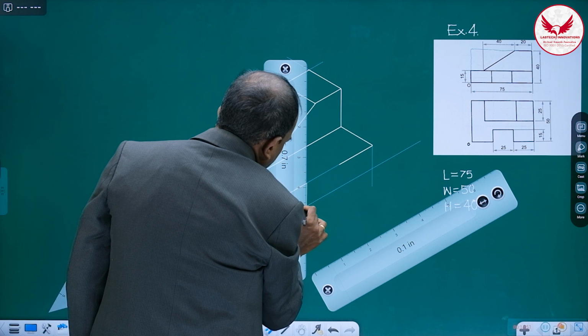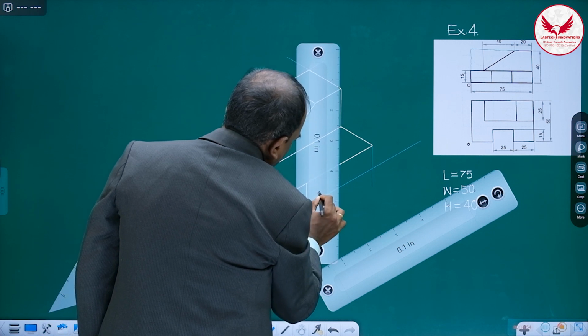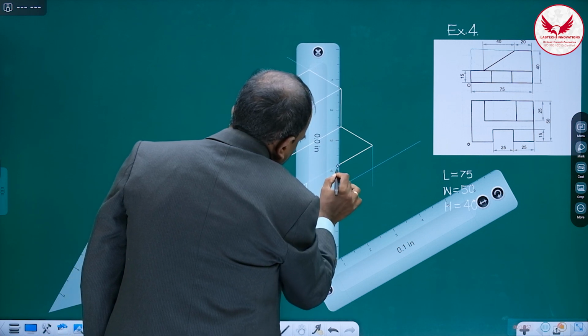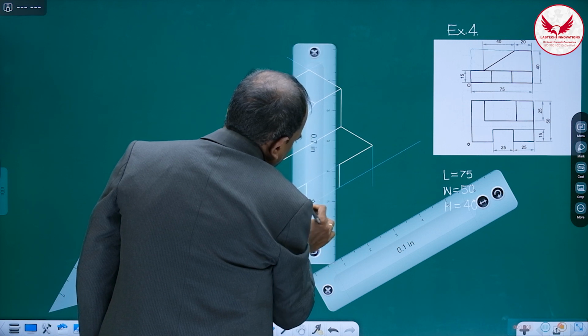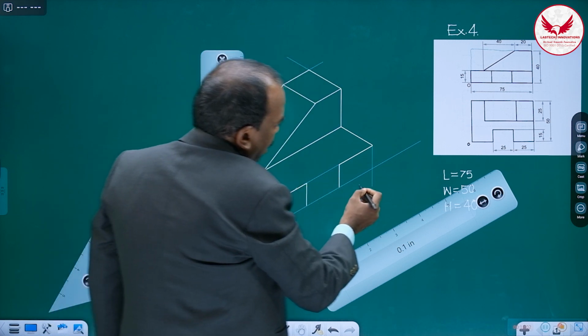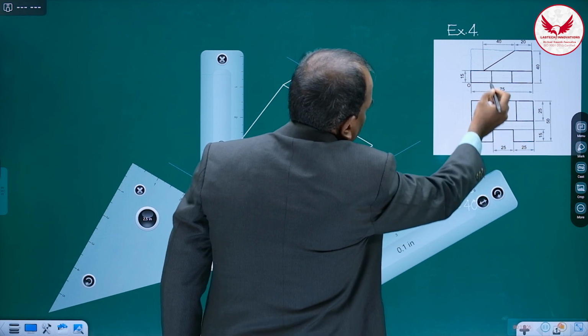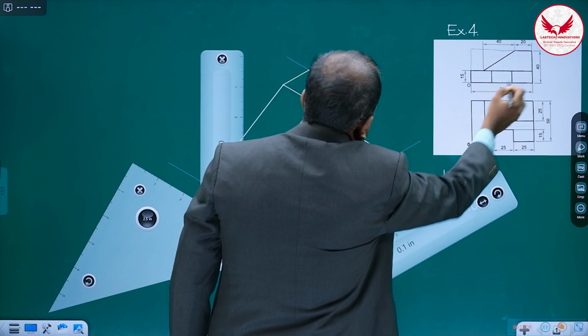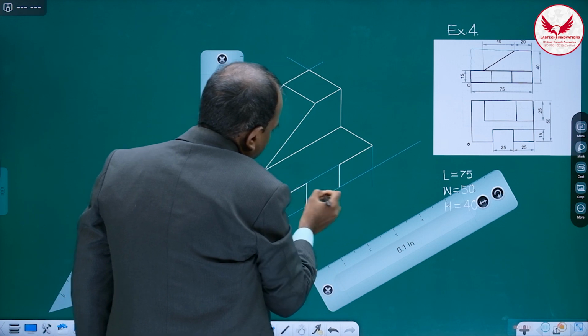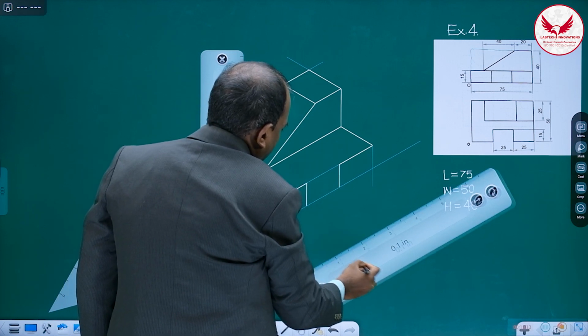And once we mark this 25, it is 15. Correct. Don't mark it dark because in the front view we find it, but here there is a gap. Or when the partition is there, there is a change of surface. This surface and this surface, they are at different level.